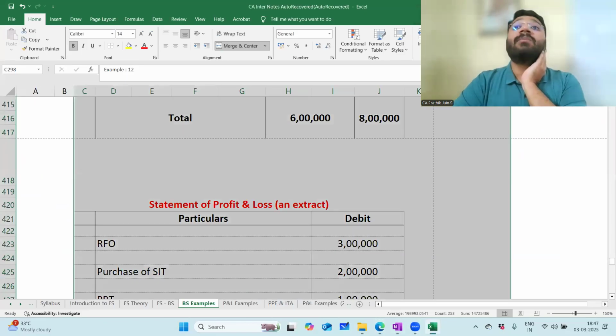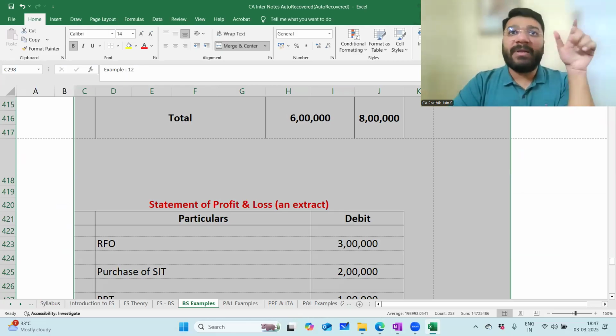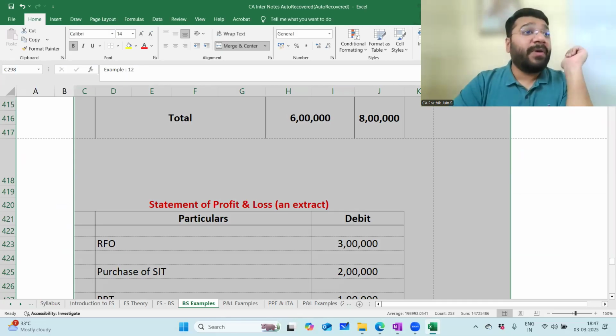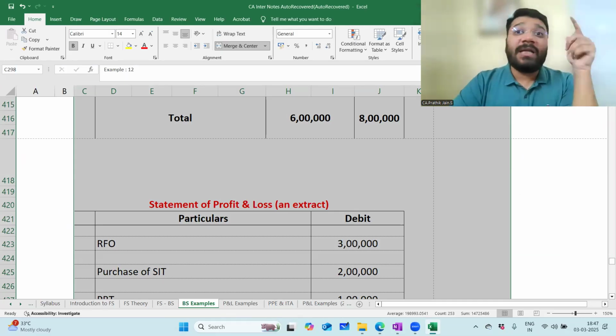Advances means either long term or short term. If the machine is going to come within 12 months of the balance sheet date, then that advance will be classified as short term. The question now is that if an advance is given for this erection work, then that advance will come in the trial balance. So where will you classify the advance? If the erection is going to happen within 12 months of the balance sheet date, short-term loans and advances. Otherwise, if the erection is going to happen beyond that benchmark date, then long term.